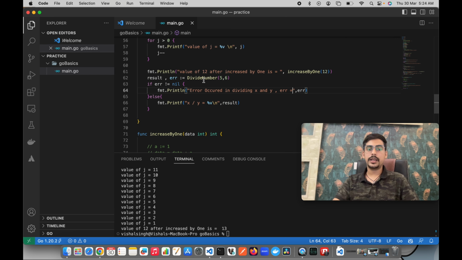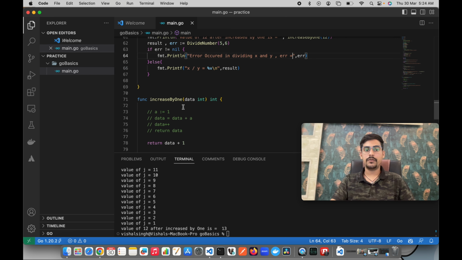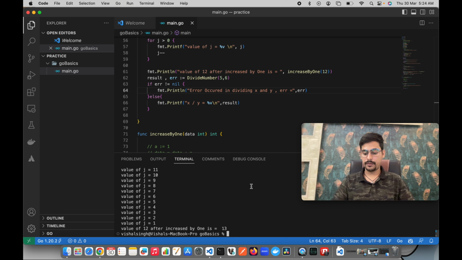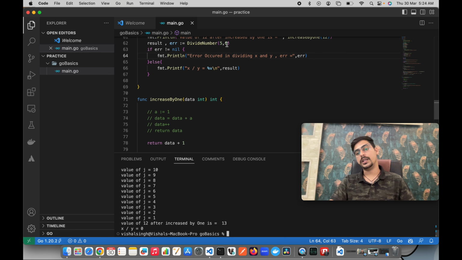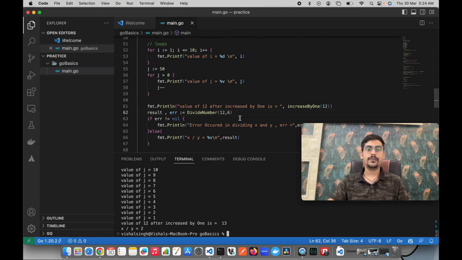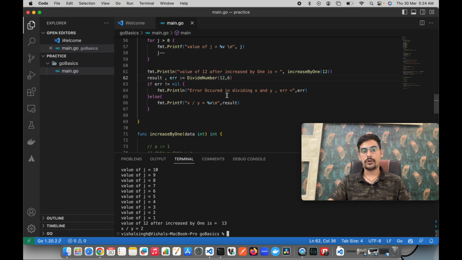New lines happening here. Here also new line is going down. Now what you can see is a function which is returning one thing, a function which is returning two things. All the examples are there. I have passed x comma y, 5 comma 6. Let's run the code. See, x divided by y equals 0. So when we divide 5 by 6, there is no fractional part. Let's say if I make it 12, now the output should change to 2. Okay, the remainder is getting discarded. So you can see the normal thing.